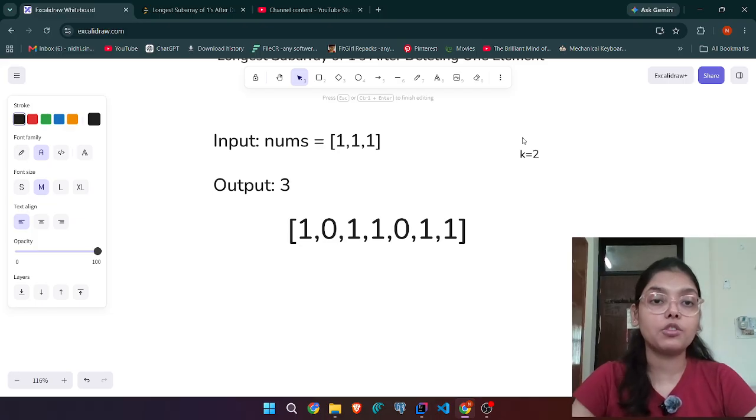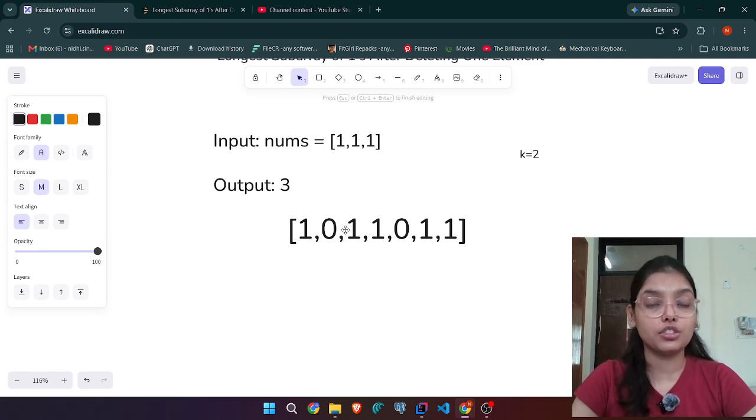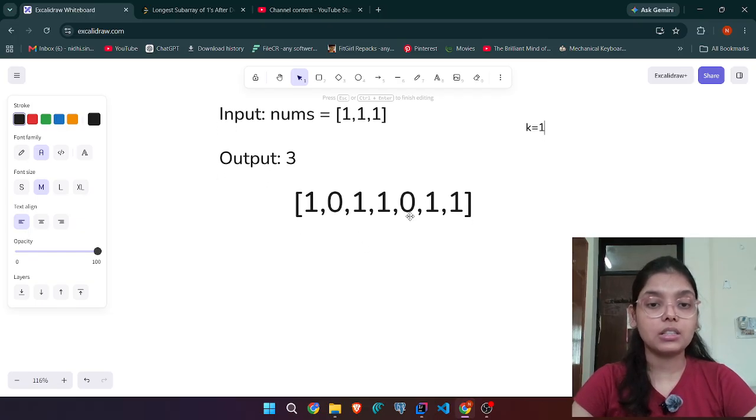In that problem we have to return the maximum consecutive ones. Here also we have to return the maximum consecutive ones after deleting one 0. So the problem becomes the same. Here our k is fixed, k is 1. For every problem I can only delete one 0 and I have to return the maximum consecutive ones. So the problem is the same, and we have discussed this under sliding window.